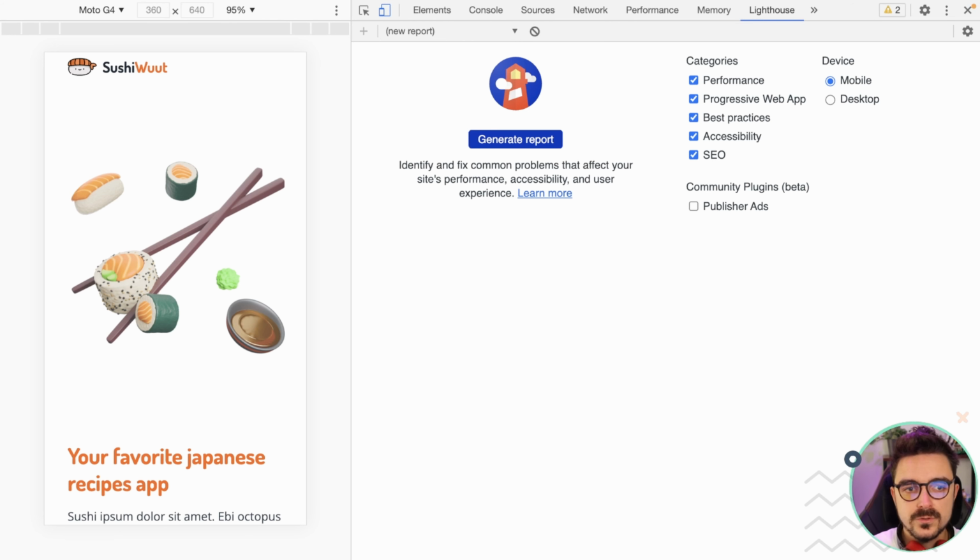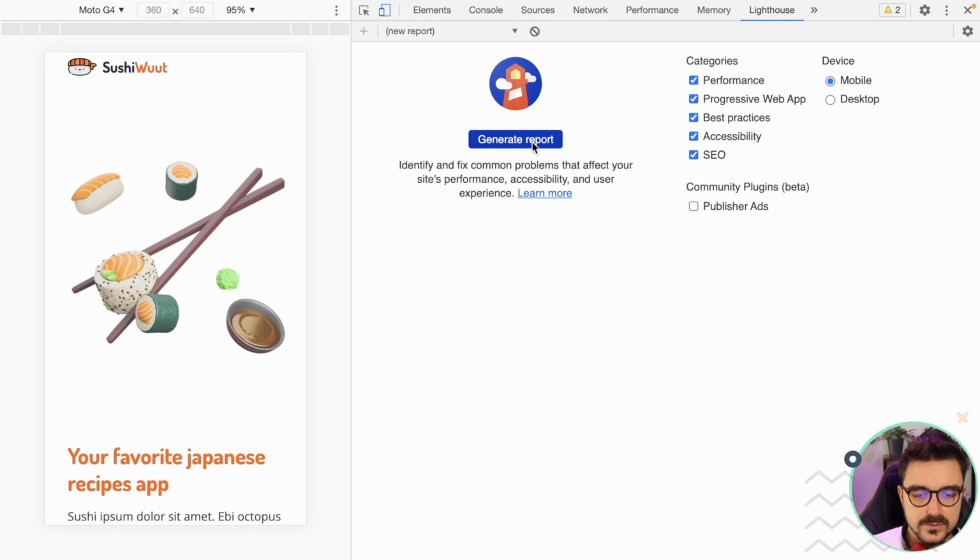So if you want to do the report manually, you can always go to your developer tools and go to the last tab, which is Lighthouse, and generate a report. You have several categories that you can choose from, and also the device that you want to emulate. I totally recommend you to use an incognito window for this because it's known that extensions and some of the things that you can install in Chrome might affect the result. So be careful to always use incognito.